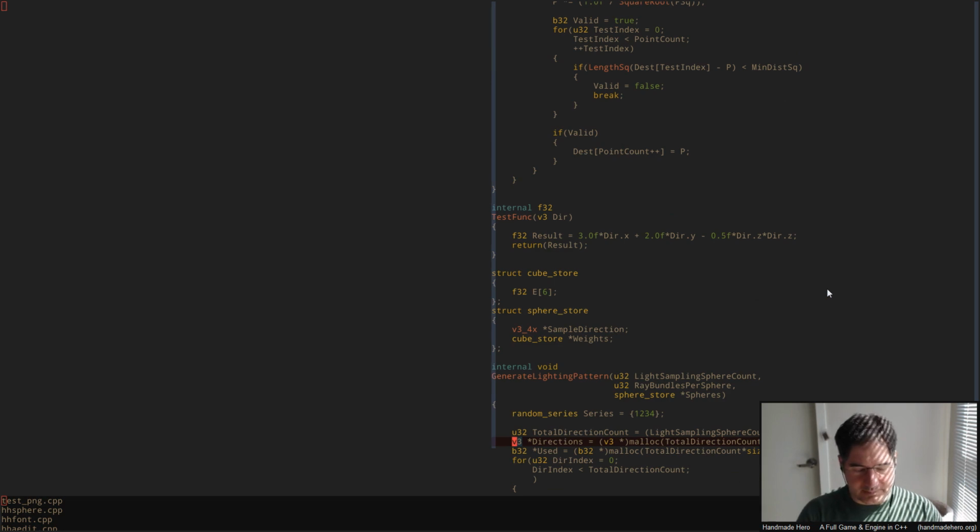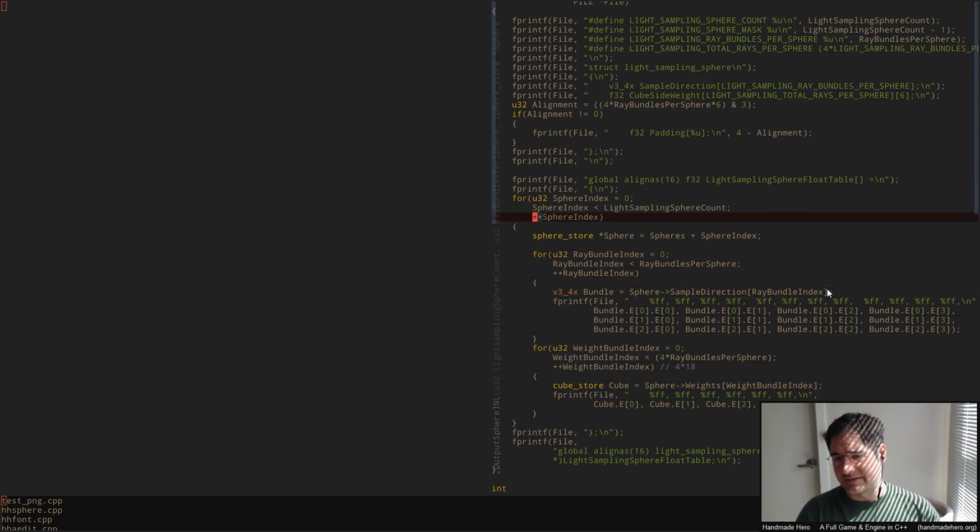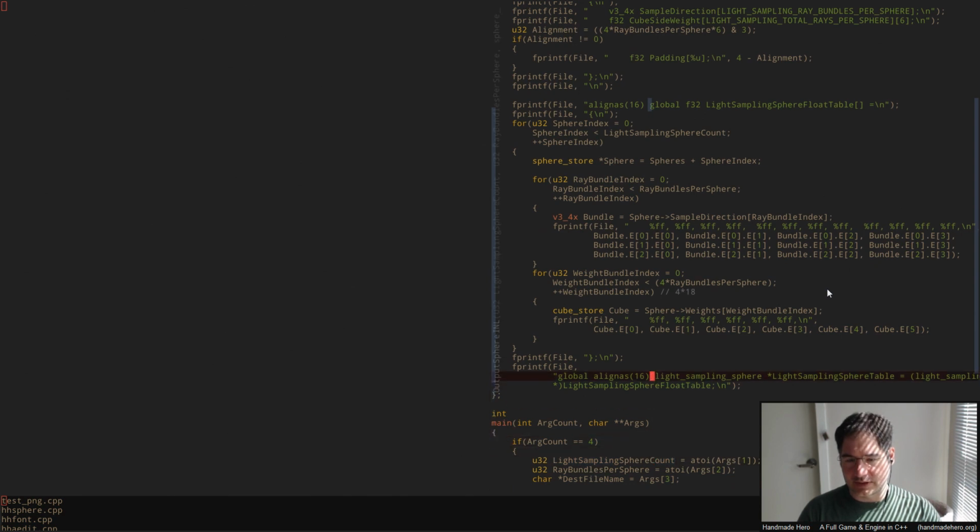Basically what happened is we wanted to make sure that these things were aligned so that in case the compiler generated SSE loads that required alignment, they would be correctly aligned to 16-byte boundaries. This global align as here is the line in question, and what they wanted was just to say, look, global has to come after it or GCC gets really confused. So we'll try just doing that move. We've got two of those. There's one here and there's one here. And assuming they don't cause us any problems, we're just going to leave it like that. Again, that's just to allow people compiling with GCC, which we don't do. But people who try to follow along the series on GCC, we're just trying to make it so they don't have to make any changes to the code base to compile it, right? That's all we're doing there.